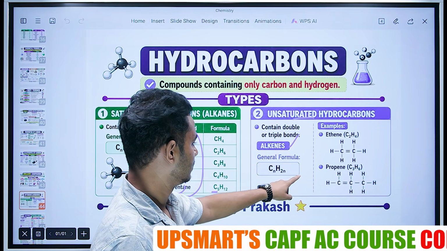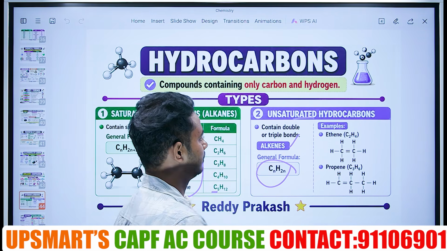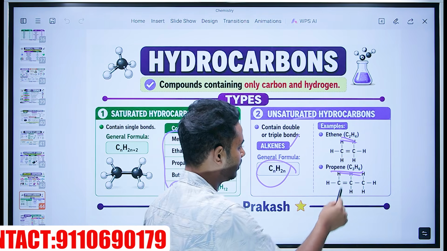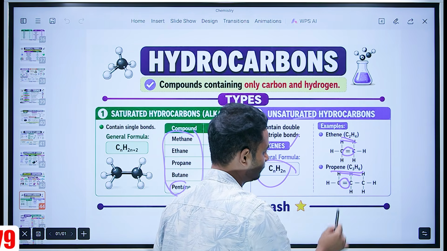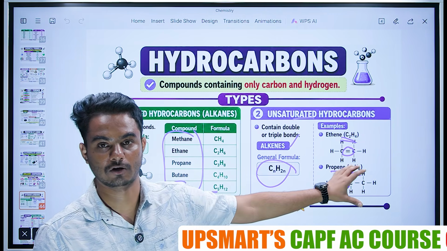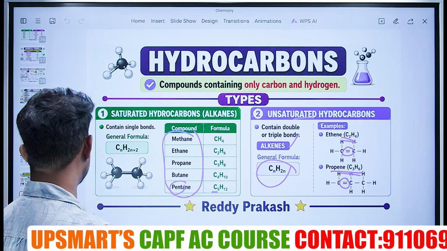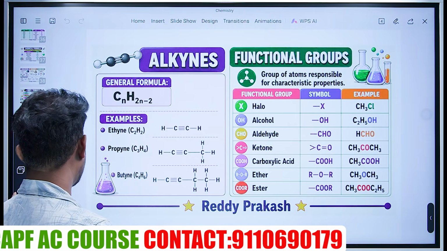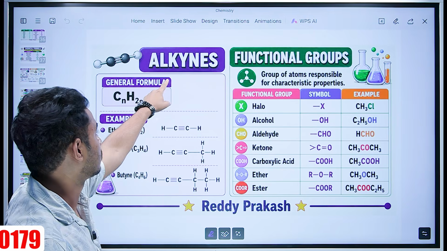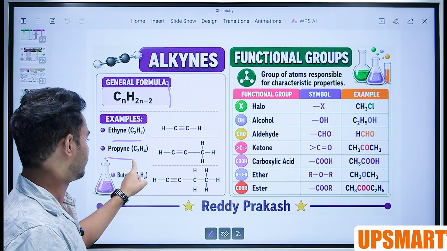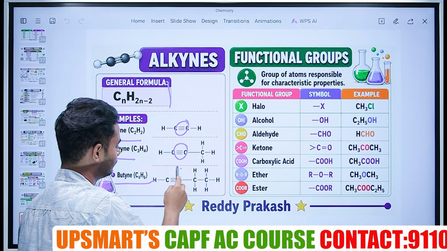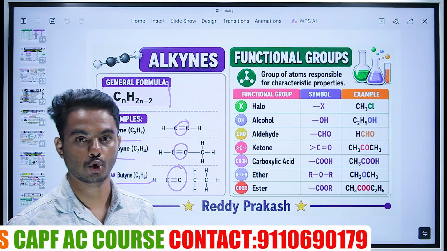Similarly, we get alkenes. The word ethene. I told you why ethene, why propene, how they are formed. See, here we get the double bond. We need a double bond to satisfy the formula here. Okay, understood, right? Easy. Next are alkynes and functional groups. I told you a few functional groups. I told you what alkynes are: ethyne, propyne, butyne. And see here we get a triple bond. Got a hold of the concept?